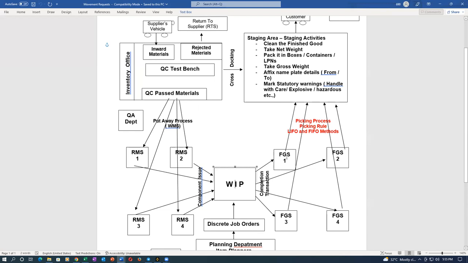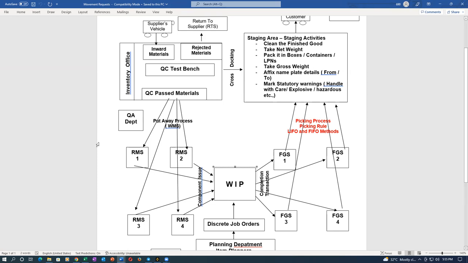So this is on the sales side, the MGS thing. On the manufacturing side, you can pick it from one of the RMS into the production. That is called material pick. Yes, this is one of the pick events. But some raw materials have expiry dates. Everything can be configured on your picking rule. The picking rule can be configured for whichever is going to expire first. All these things we can do. So either first in, first out or first expiry, first out. We can configure the picking rules accordingly.